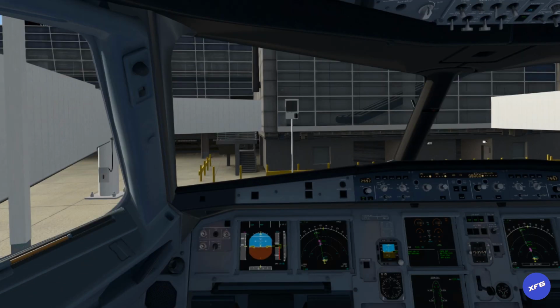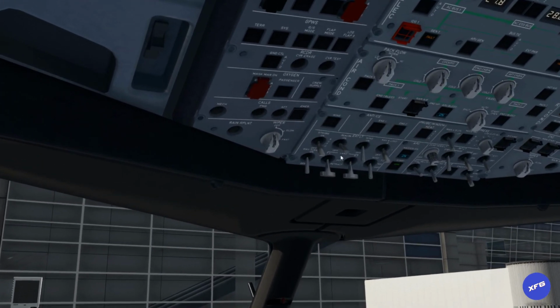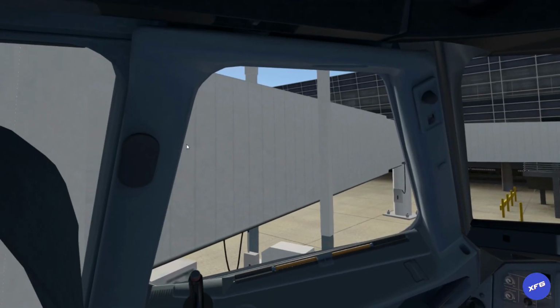Alright, the tow truck is connected and we are ready to push back. So we've already turned on our beacon light to let everyone know that we're about to push back. So all we have to do is release our parking brake and then we can start up our engines. So we'll hit the parking brake and you'll see the jetway will leave us and you hear the bell ringing.